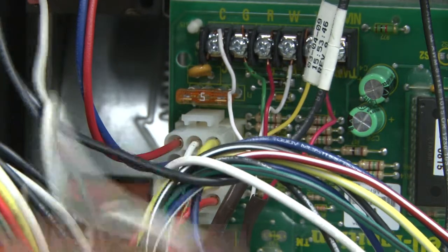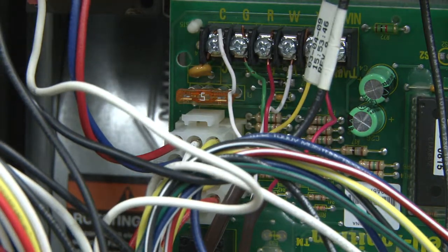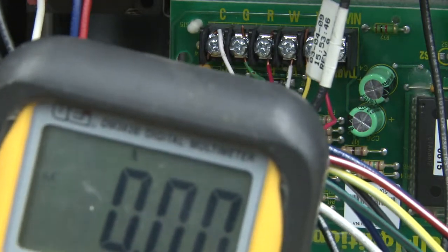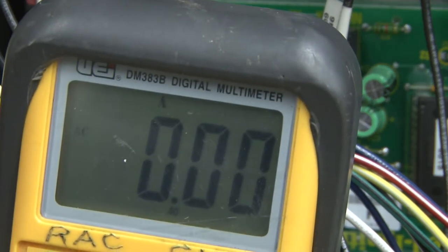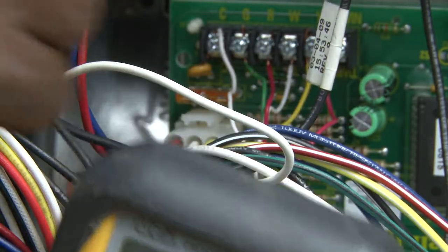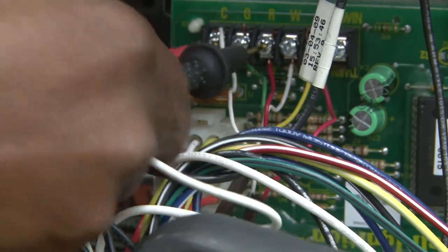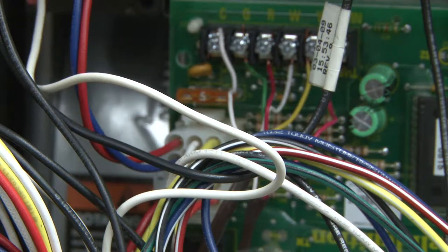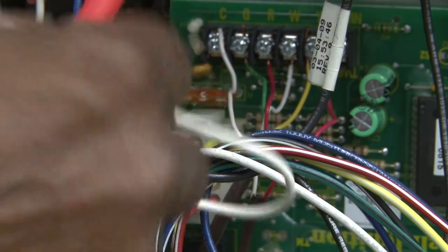To check 24 volts, we would go to terminal R and terminal C. Those two terminals will be able to give us the voltage reading. So we're going to pull up a voltmeter, and we're going to turn the power on, and we're going to see if we have 24 volts. We're going to turn it on, and I'm going to go to terminal C, terminal R. And we're going to set the meter to AC voltage. Terminal C, terminal R.